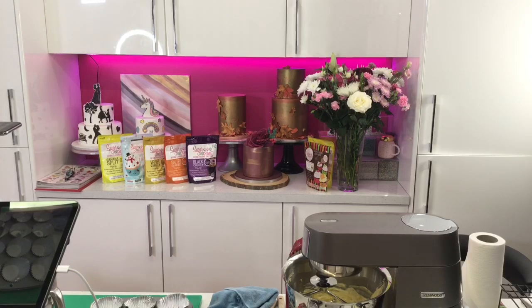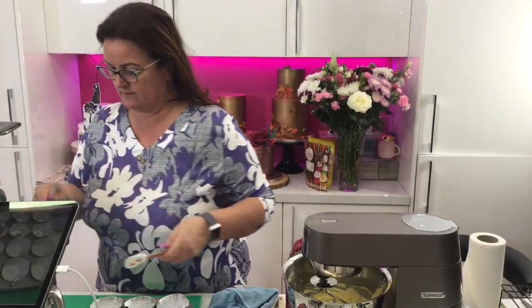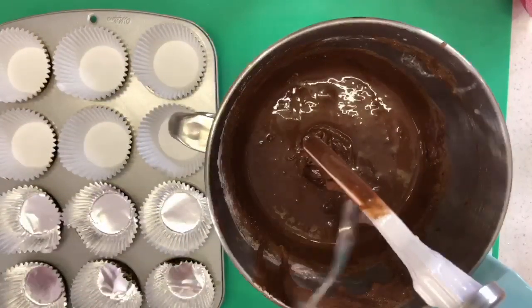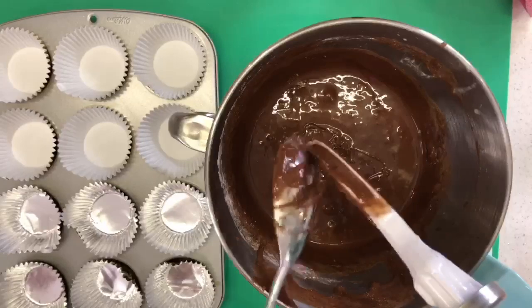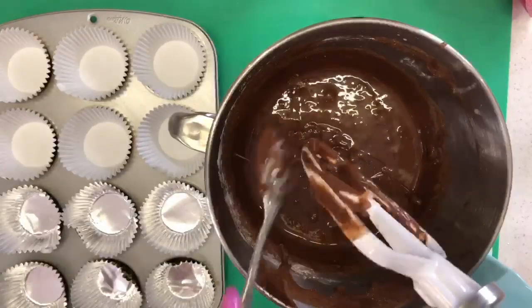So let me just lift this up. So you see this nice liquid batch. Now this you could pour into a piping bag if you wanted to. Yeah, there's nothing stopping you doing that. Pour it into a piping bag and then squeeze it into your cupcake cases.